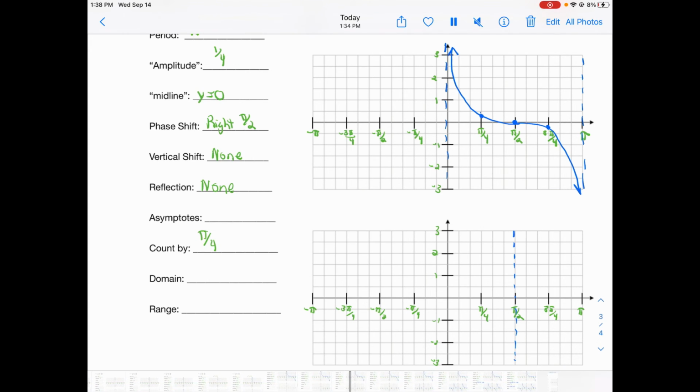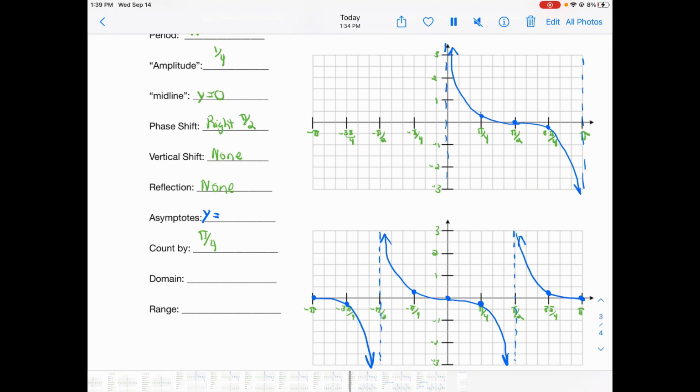Again, my next tick mark is an amplitude above my midline. Then I'm on my midline. Okay, now I ran out of room, so I'm going to go backwards. So I'm below the midline, on the midline, above the midline by amplitude, and then there's my next asymptote. And then again, below the midline by an amplitude, and then on the midline. So connecting these together, you get our graph of the function y equals 1/4 cotangent of x minus pi over 2. And I've graphed 2 full periods of it.